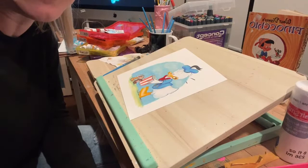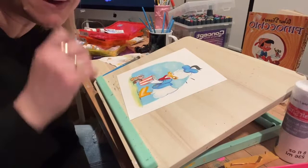Thank you. I'm in love with it. So darn cute. Thank you. How did you come up with this technique of coloring with marker?